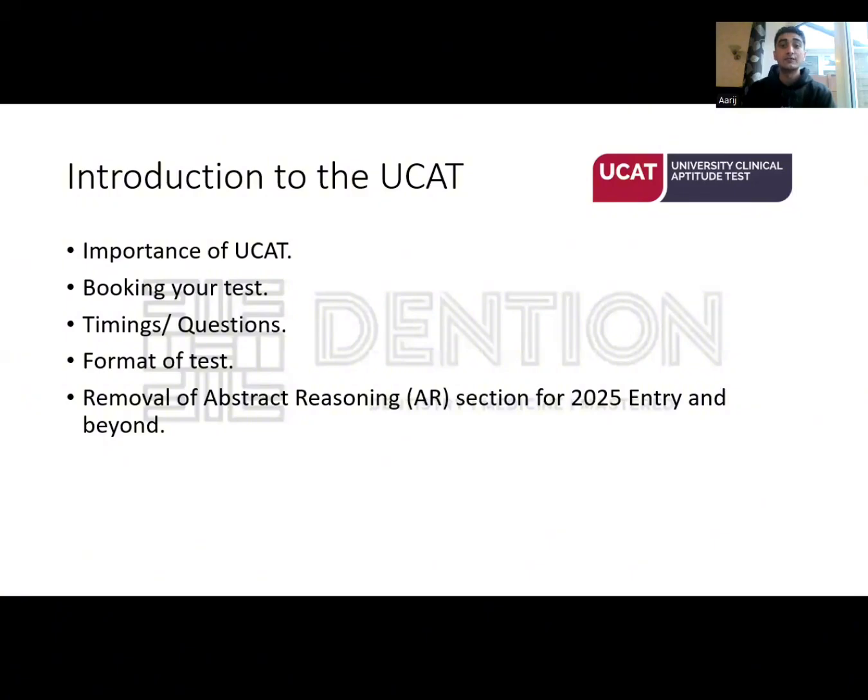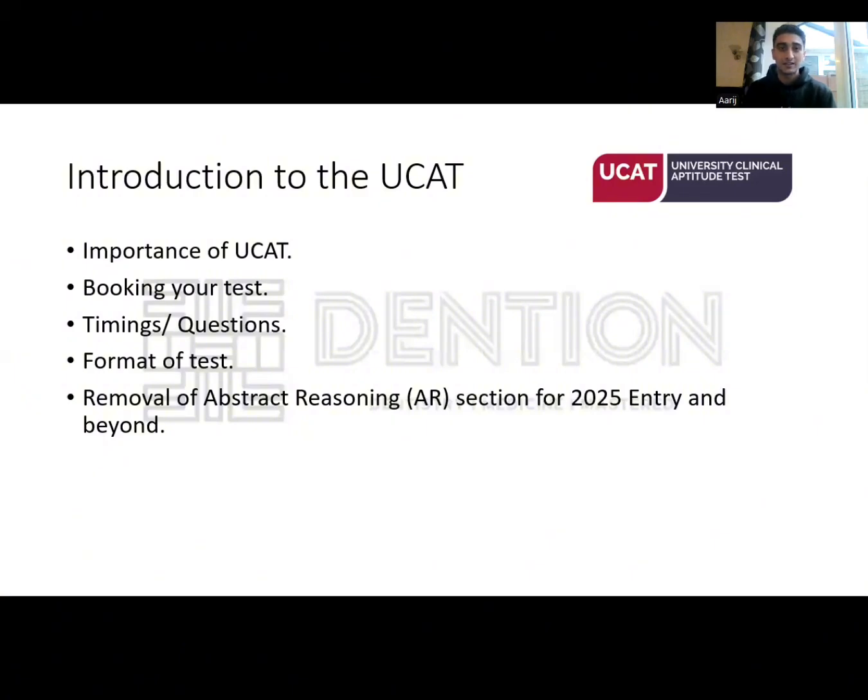So now all you're left with is 4 sections. And these 4 sections are verbal reasoning, which is effectively reading an essay. You have decision making, which is almost thinking logically and answering questions with your logical side of your brain. Then you have something called quantitative reasoning, which is just maths really. And then finally, you have something called SJT, or situational judgment test. Effectively, for this one, you're given scenarios and you're asked to rank them in appropriateness of whatever the character in the stem of the question did after receiving information.